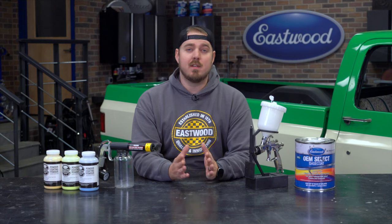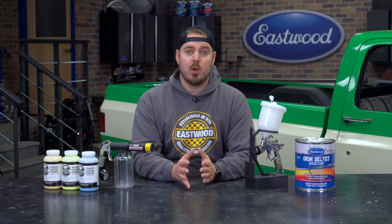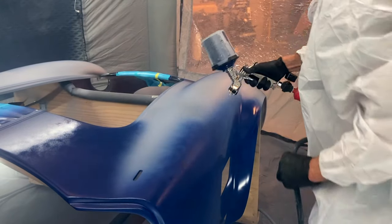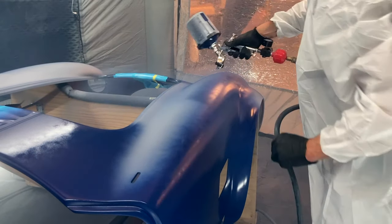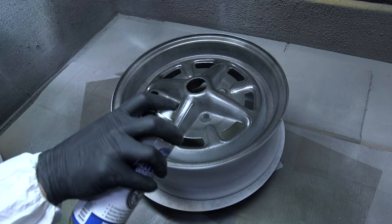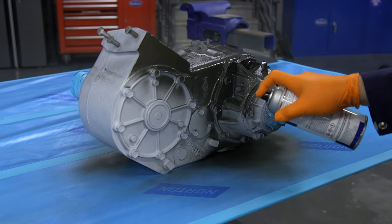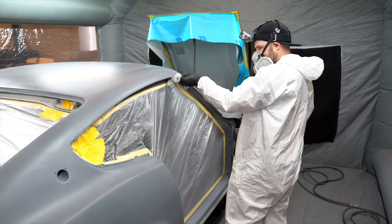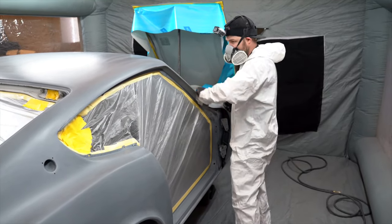The first thing you need to understand is the fundamental difference between the two coatings. Paint is sprayed on in a liquid form via an aerosol can or a paint gun. High quality automotive grade paints are great for car exteriors, wheels, under hood components, suspension — you name it, you can probably paint it. The process for painting can be long and meticulous, and there's a lot of prep involved with everything needing to be perfectly clean.